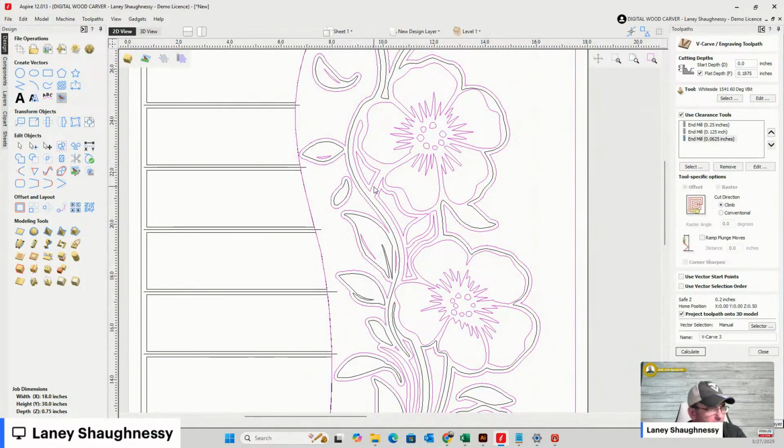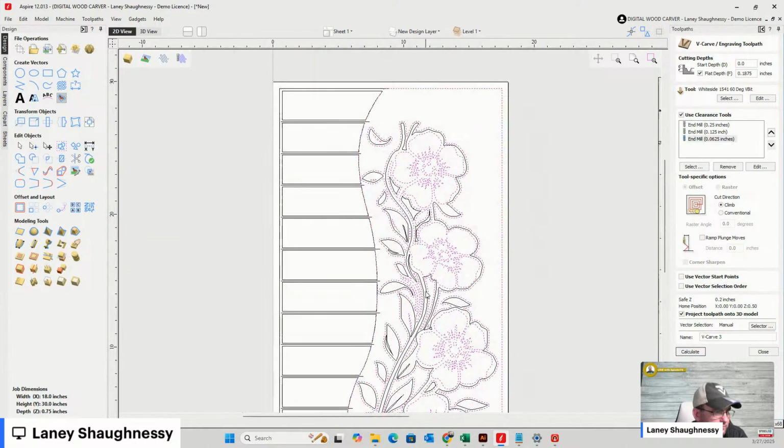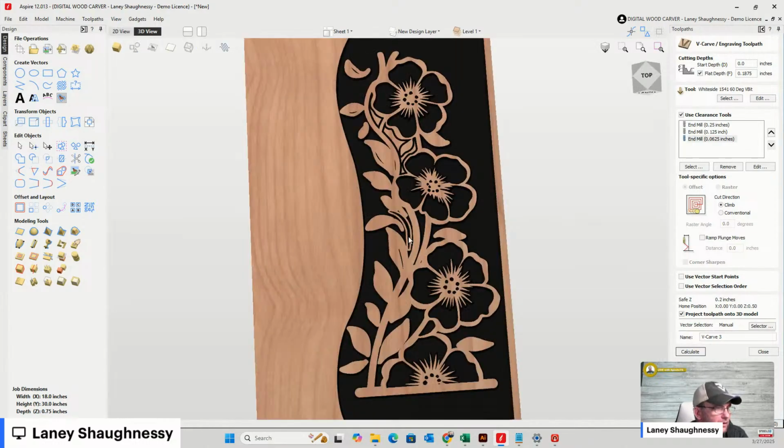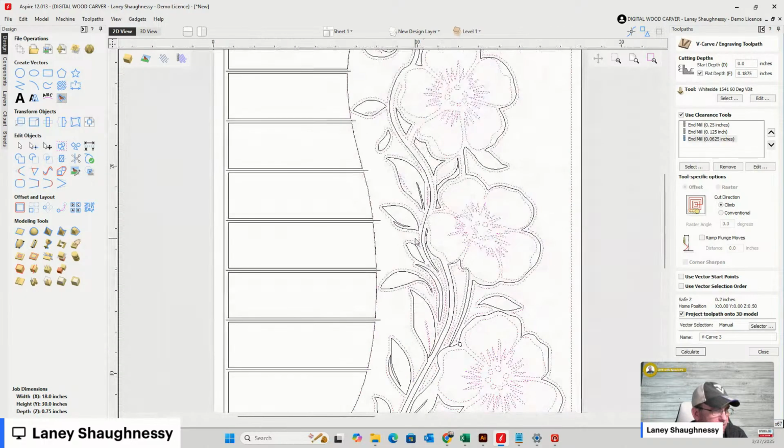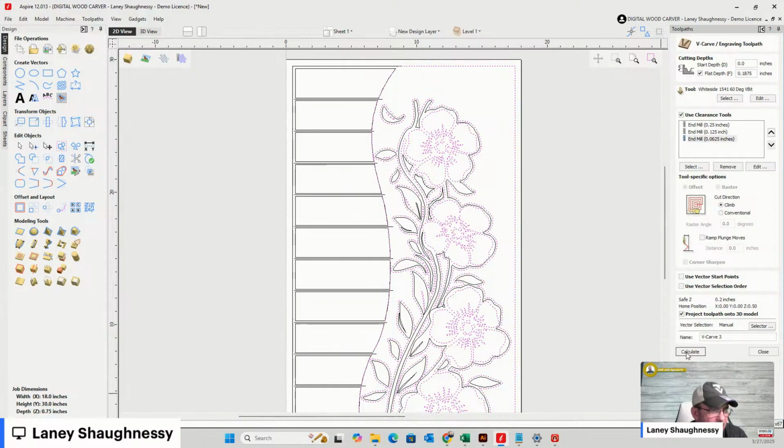We're almost there. U to ungroup. Turn this inside one off. Make sure the toolpath is open, right? So turn that one off and that one off. And that one. That's good. When I clean up, that'll be good. And this one right here in the middle, this long one's got to get turned off. All right, so right here in the middle, that's got to get turned off. All right, now calculate.